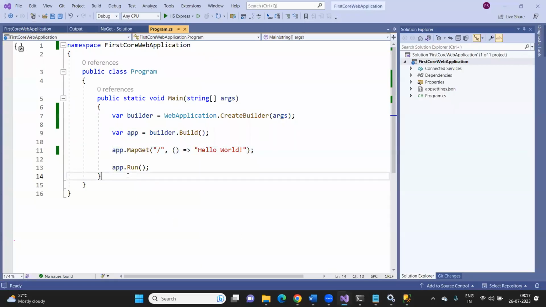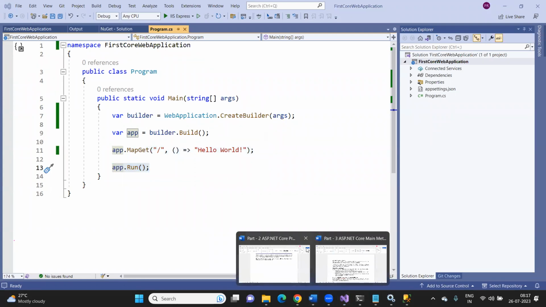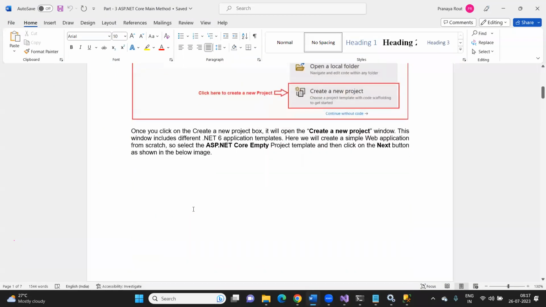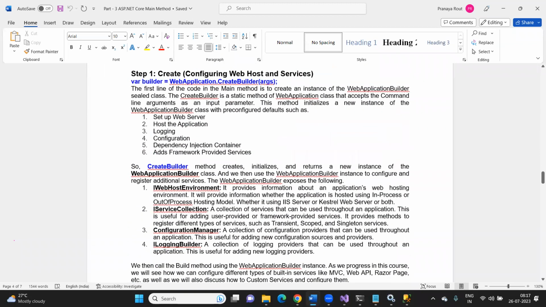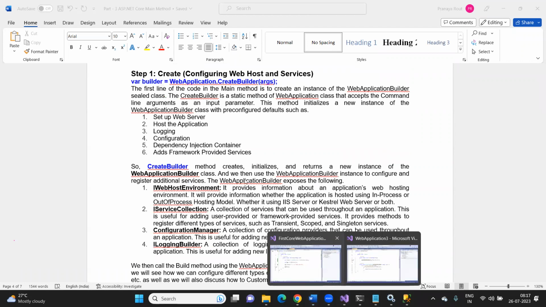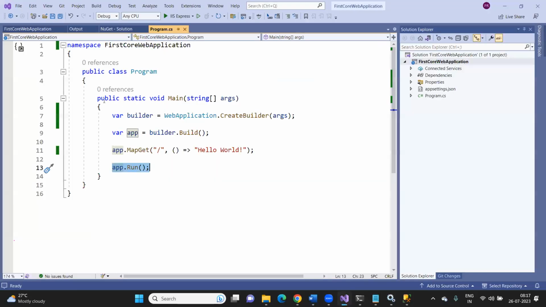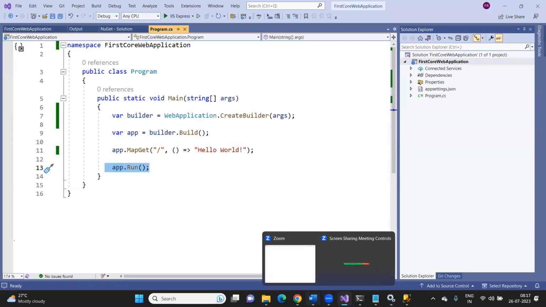Once the server is started, try to connect, and this time it is connected. Similarly, until you call this run method, your application is not started. As long as your application is not started, it cannot receive the incoming HTTP request. Now let us proceed and understand what the use of each method is. In our application, you will find four pieces of code. First statement is this one, second statement is this one, third statement is this one, and this is the fourth statement. Now we need to understand the use of each of these statements.